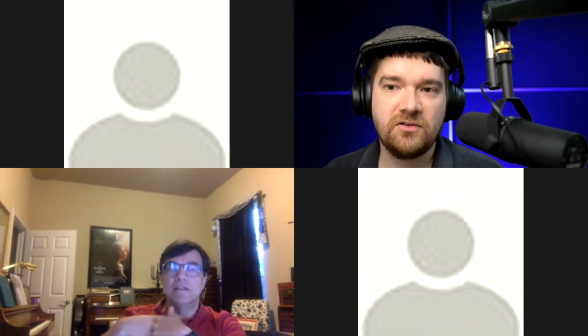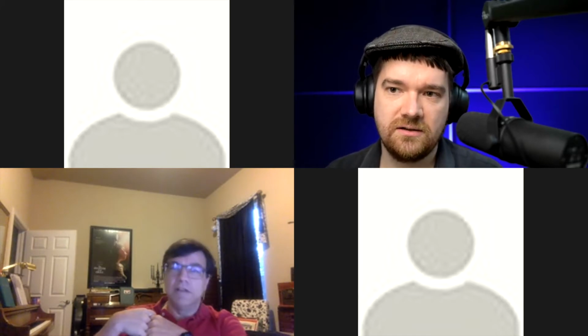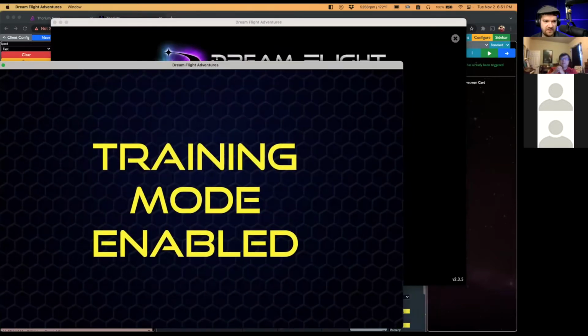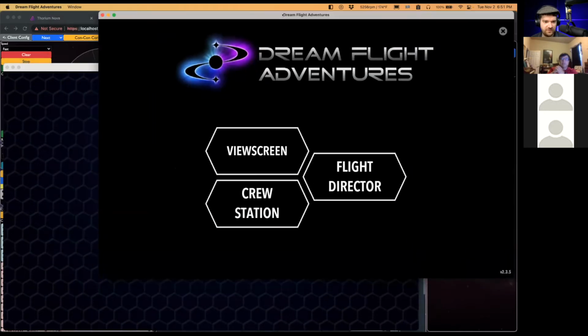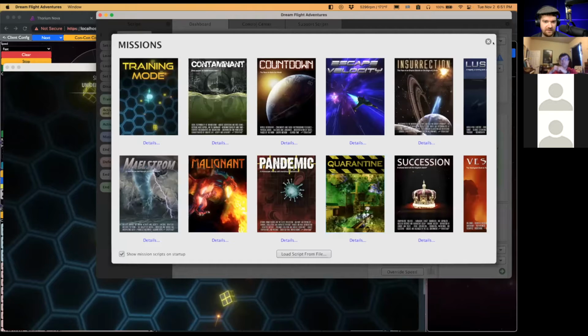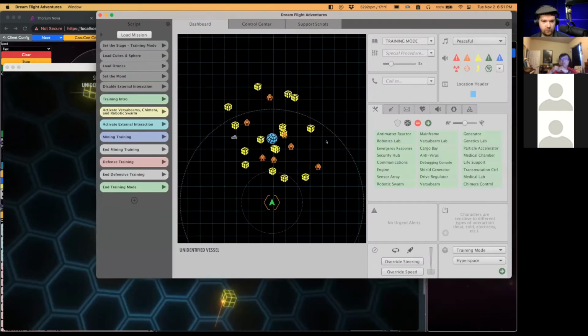Super, super. Let me just reshare my screen so that we can see the whole desktop. It operates with the view screen as the server, so I've got to do that. And then I'll go to the flight director screen. And this is what it looks like. They've got their timeline over here, and you can click the little arrow to run any of these timeline steps. And then you've got the sensor view, the universe right here.